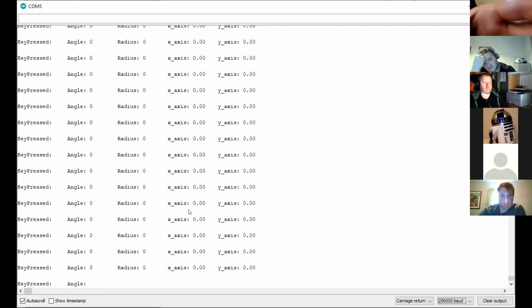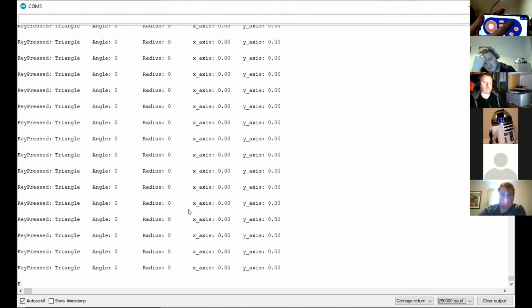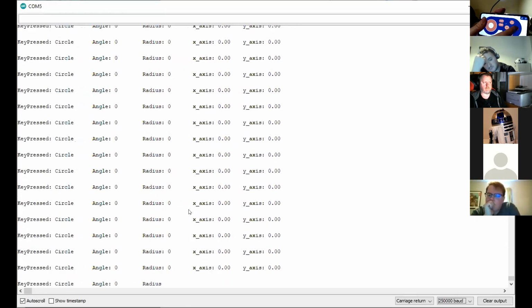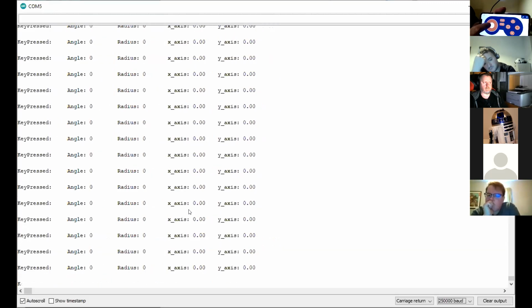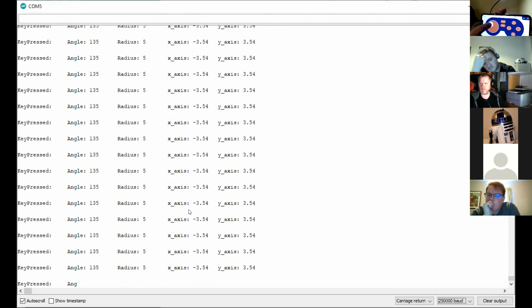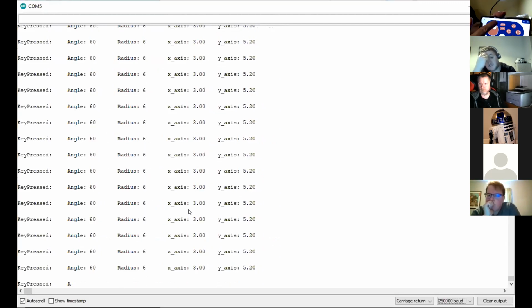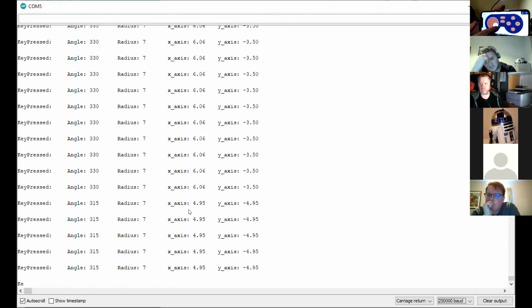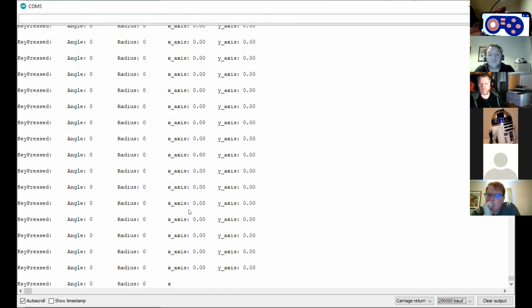Now, again, if I just put the keypad on there, so if I now press buttons, so I'm just going to press the arrow, the top button, which is triangle. So you can see there it says key press triangle. If I press the bottom button, key pressed cross, circle, square. If I grab hold of this little disc here and move it, you can see the angles change and you can see the radius change. Does that make sense? Yeah.